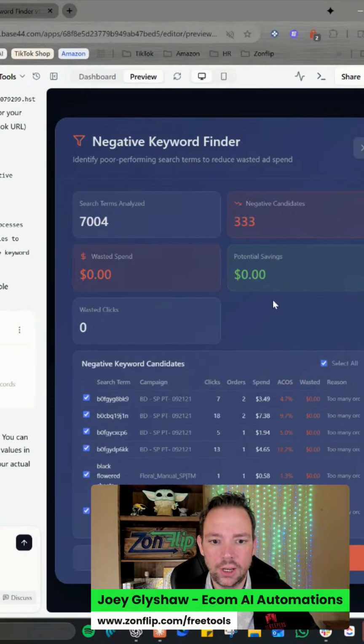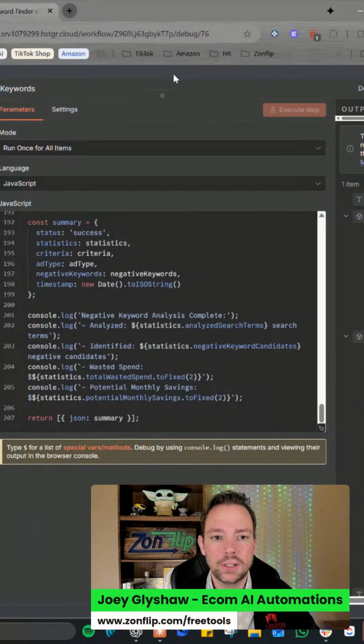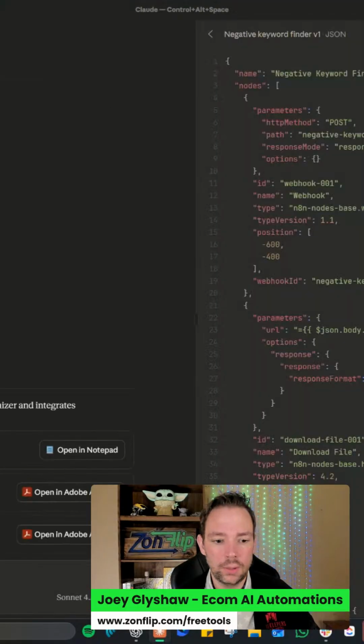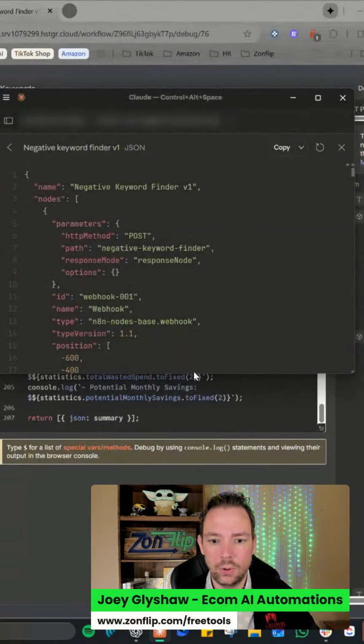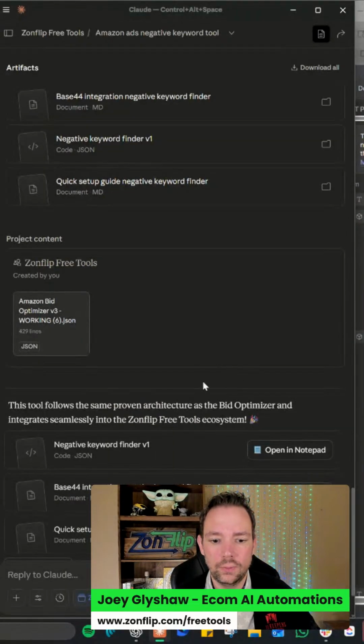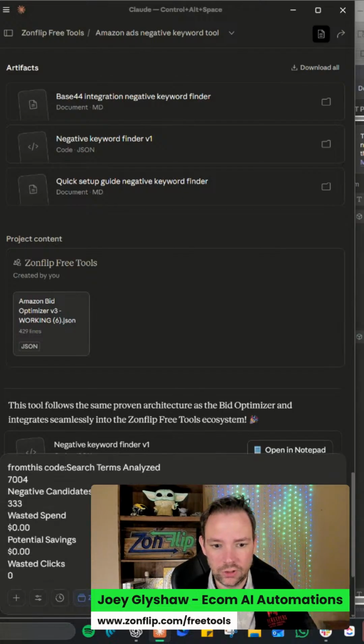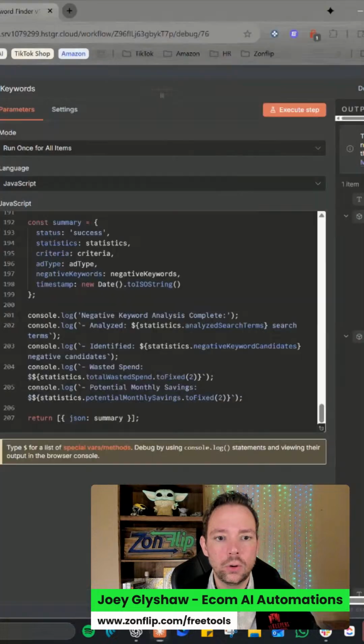Let me just double check and see if it's maybe not analyzing this properly. So let's go into here. We're going to want to actually pull up Claude because I have the code already being built into here. So apologize if you are watching from your phone right now. I only have access to a very small part of my screen for this, so I'll try to do the best that I can. But all right, let me check. So I'm going to test this from this code, and let's go grab the code.